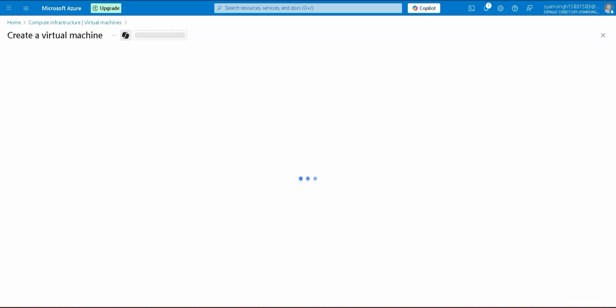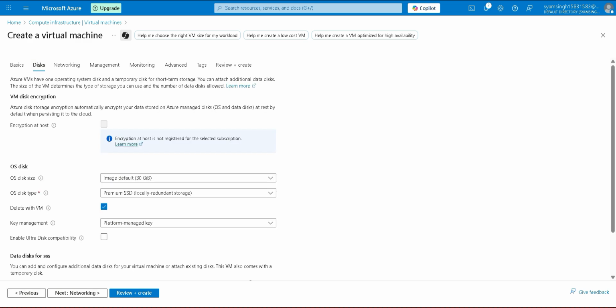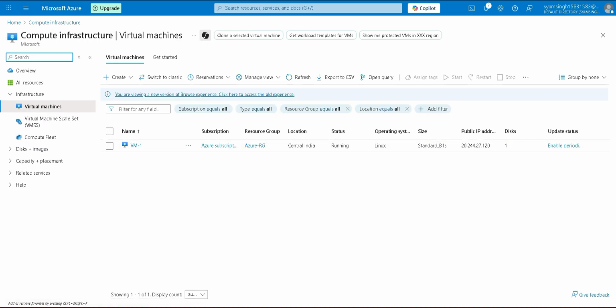Here you need to create a virtual machine, but we are not going to create a full virtual machine. I'm just showing you where that option is. Just write your virtual machine, and here you click on disk. You can see there is an additional option, data disk. Here we can create and attach a disk, and also attach an existing disk during creation of the virtual machine. But we are not going to do this because it is a very initial step. What I am going to do is attach an additional data disk to my already created, existing virtual machine.